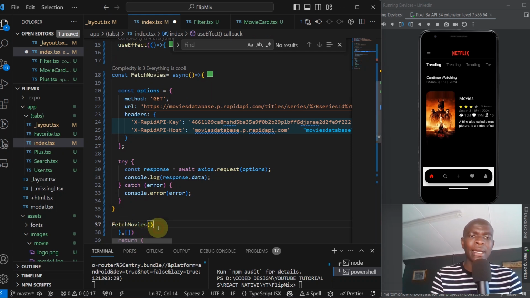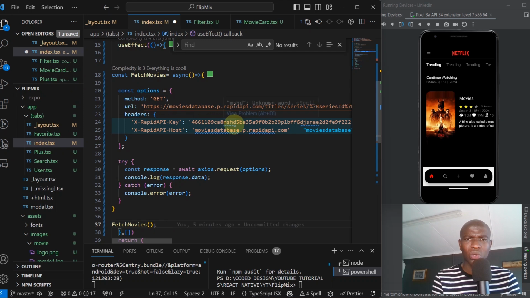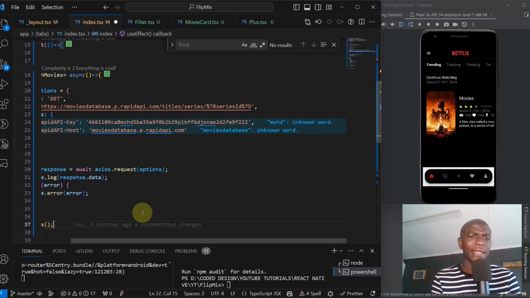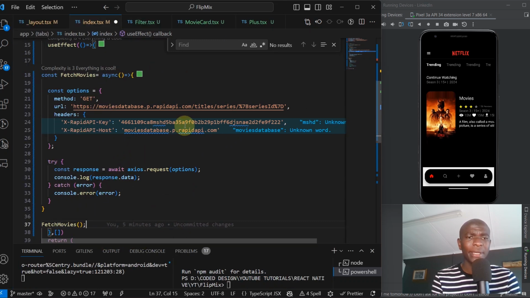Let's call it here. I'm not going to click save because this information is wrong. I'm not sure if this is my own API keys or what. So I'm going to pause the video and verify if this is my own API keys.